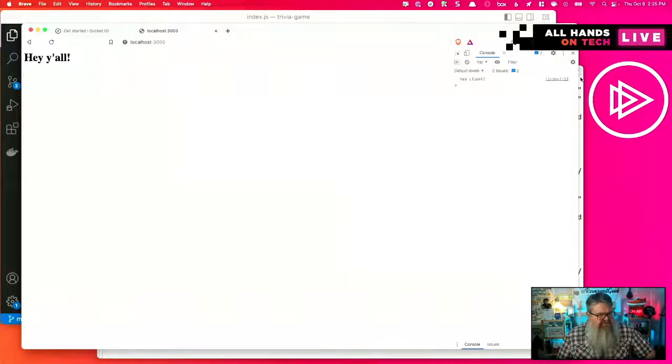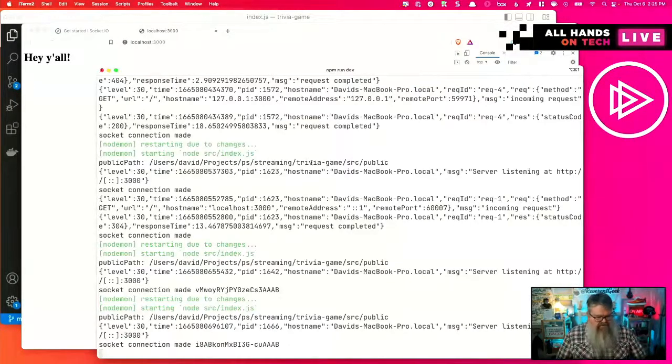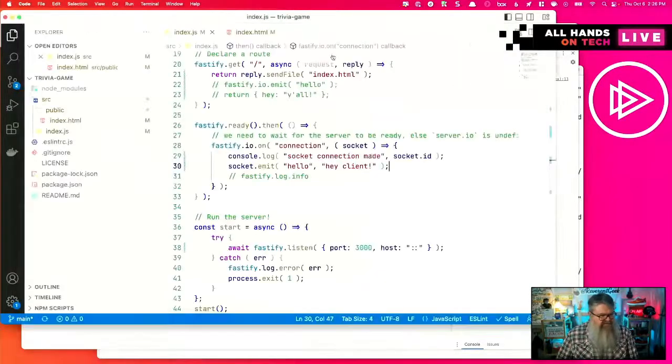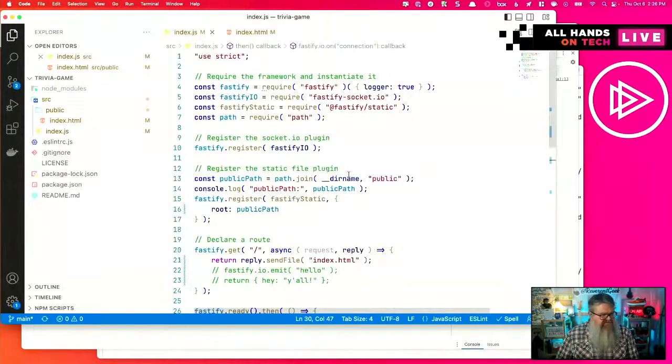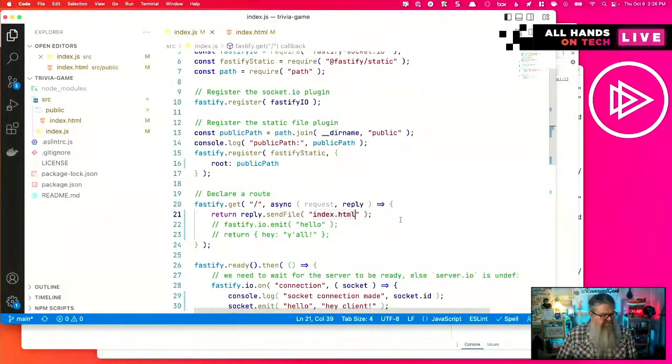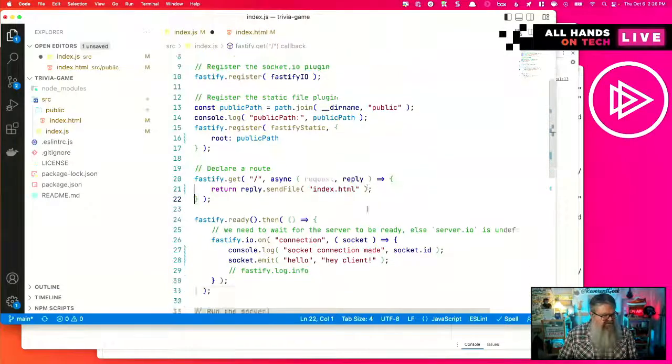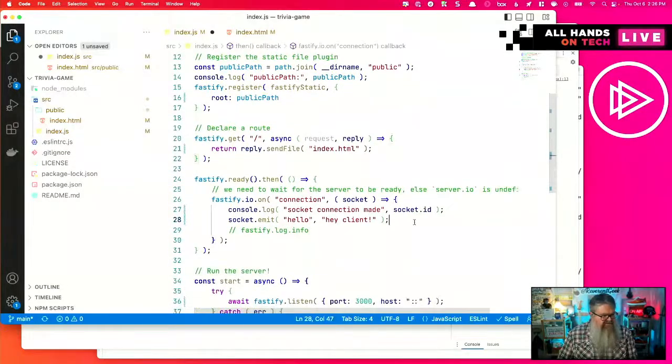All right. Now that we got that working, and here's our socket ID, I want to do some refactoring because we've got a bunch of stuff that would remove some of the stuff that's been commented out.